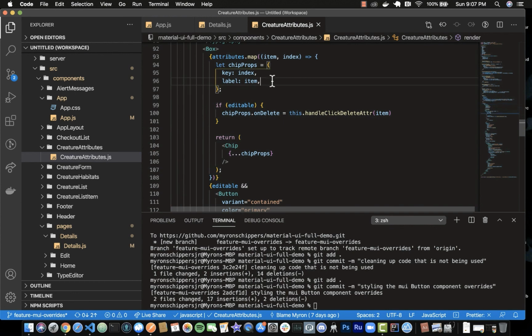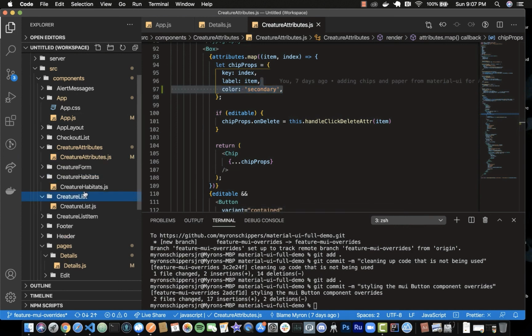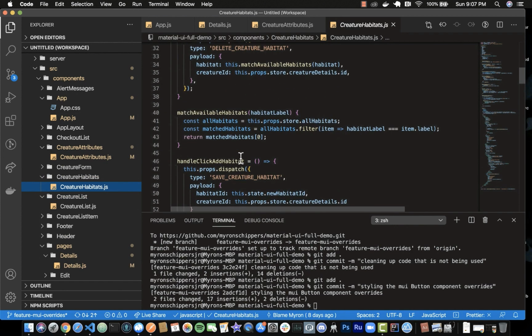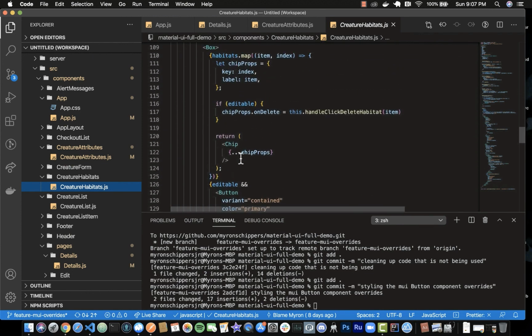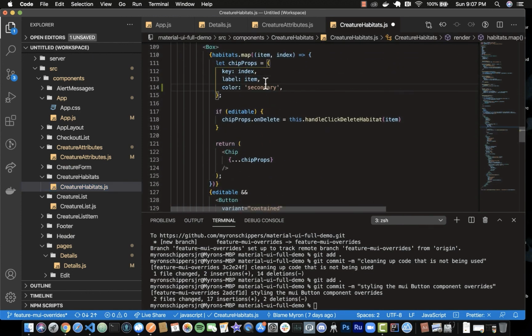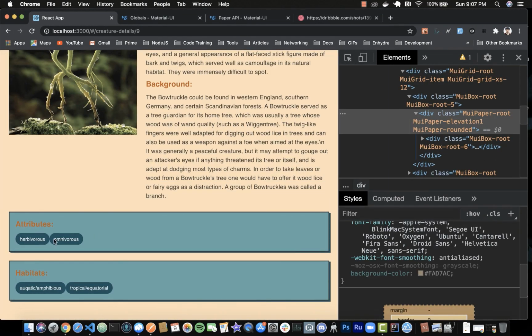So chips, we're going to do color secondary. Copy that and we're going to do the same thing on habitat. Yeah, that looks much better.